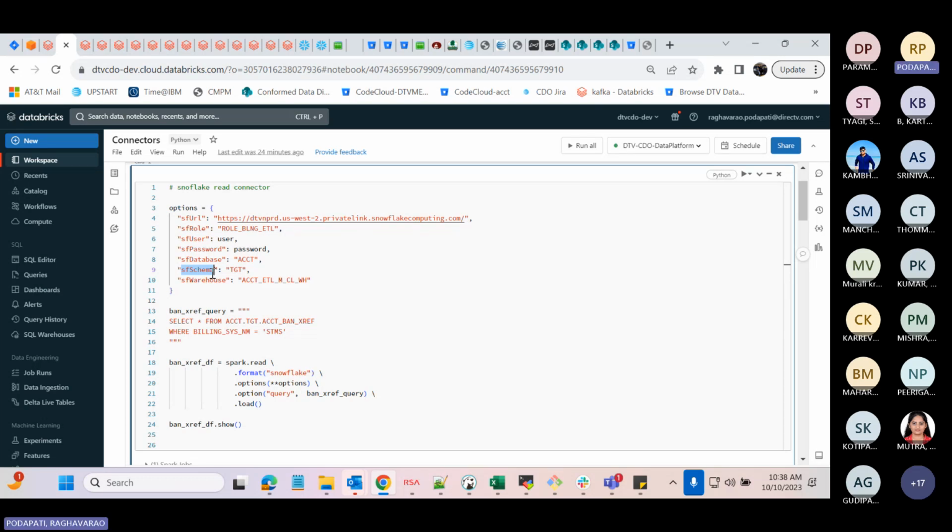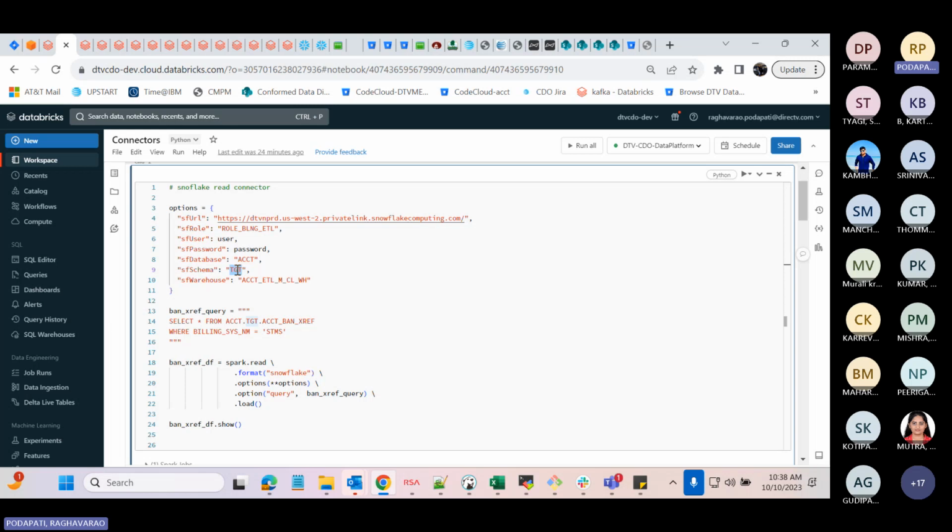These schemas are different layers they have created: stage schema, target schema, UMT schema. The target is where, once we have processed all the data, the final data which is consumable by business needs to be put. And there is another one, the stage schema, which holds internal or intermediate tables used for internal purposes to process the final data.